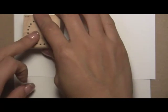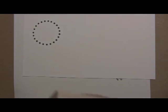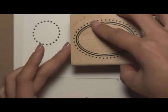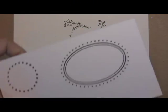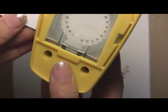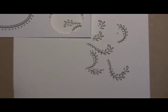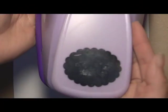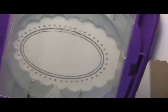Next we're going to stamp on some white cardstock using the E114 with the same ink. Then I'm using the J141 Whimsical Oval Frame, which will be our handle for the purse. Now we're going to punch these out — I'm using the one-and-a-half-inch Marvy Scallop Circle, centering it and punching it out. Then for the oval I'm using the purple Marvy Scallop Oval and doing the same thing, centering it.